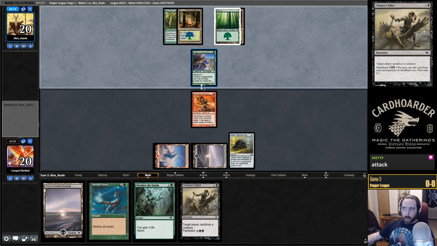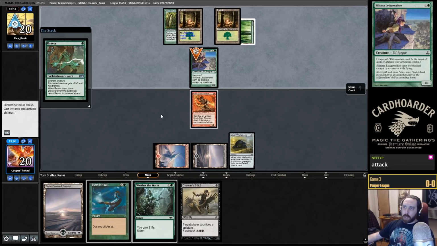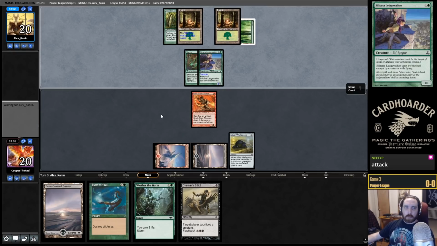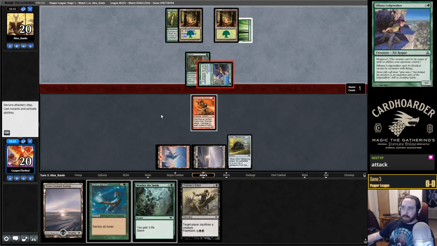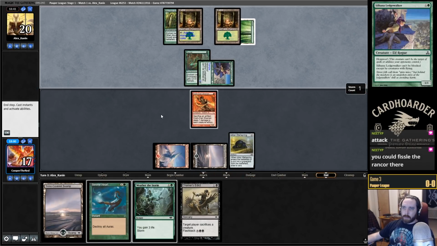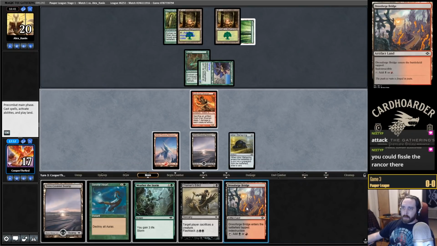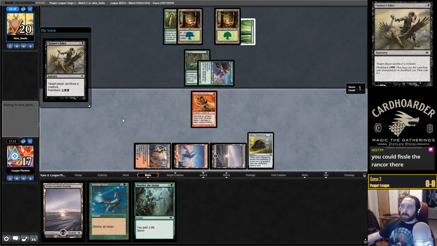Yeah, we could have attacked. They would have got a trade 1-for-1. I'm more interested in a, I guess it would be a 2-for-2. Might have just been a free attack there. Alright, this is going to make it pretty hard for them to recover. Would have a chance to fizzle the Rancor at another point, maybe.